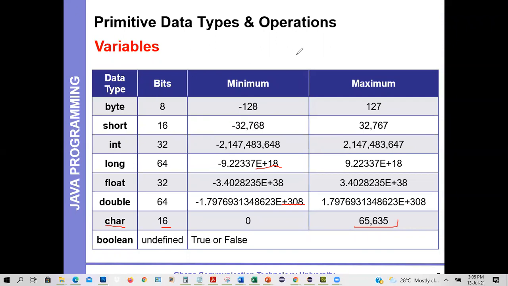The data types are always what we put first when we want to declare variables, as we will see shortly, because it instantly tells the computer the type of data I want to store.